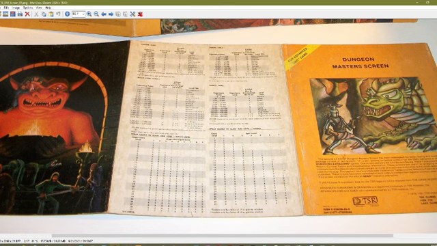This center part of this player-facing side of the screen is experience and hit dice and level titles, which is something that they used to do in the early editions of D&D. So you had a fighter table, magic user table, a thieves table, and a clerics table. Of course, your rangers and your paladins advance the same way as fighters, assassins as do thieves, illusionists as magic users, and druids advance on the clerical table.